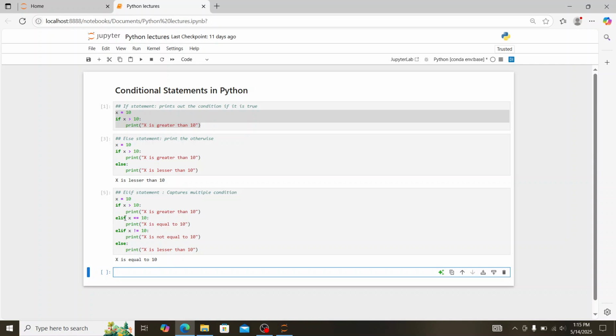Okay, so please take note again for recap. The if statement we use to capture a condition if it is true. The else helps us print otherwise, if it's not true, false, print an information. And the elif we use to capture multiple conditions, the same way we captured x is equals to 10 and is not equals to 10. So we use the else to capture all other information we are not going to capture using the if and the elif. Okay, so I hope we're able to learn something very important today.